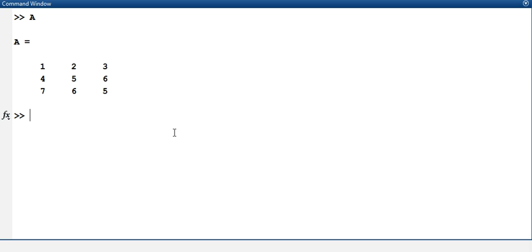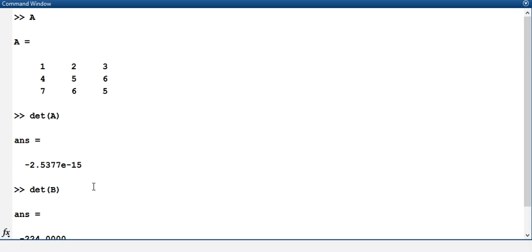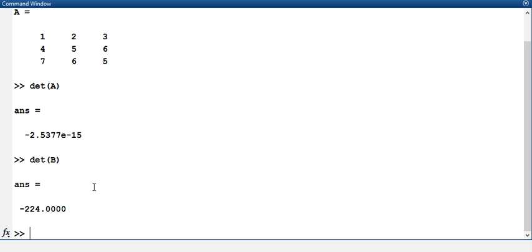It's a square matrix. If you want to find the determinant of the matrix A, you just write det of A as we were writing on paper. You see? This is the determinant of the matrix A. And the determinant of the matrix B is this. Right? That simple. Okay?